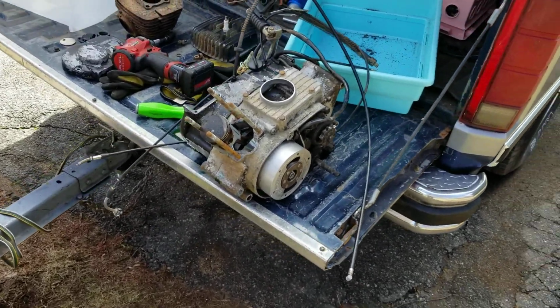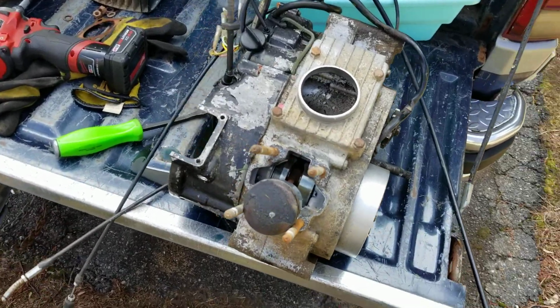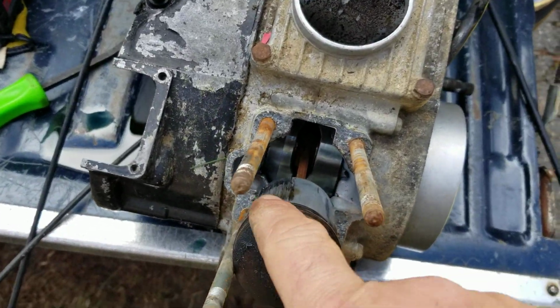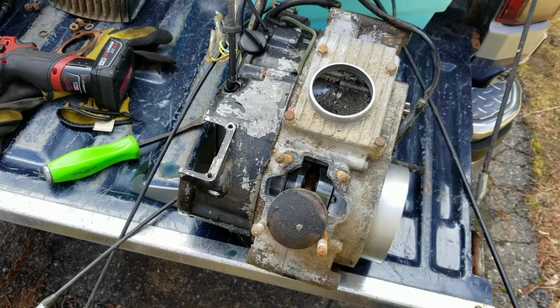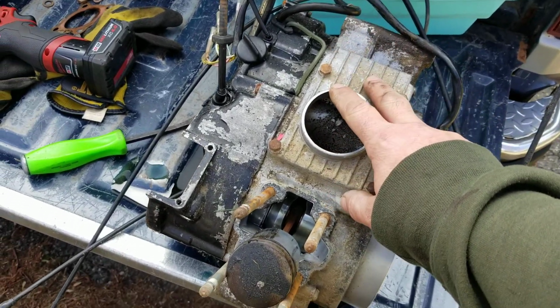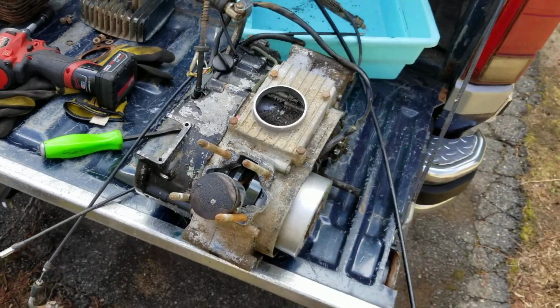Otherwise they end up in the scrap heap. I mean, it's a shame too. Look how nice the crank looks inside there. But they boogered up the crank. So, I mean, I could fix the crank, not a big deal. But this engine right here and that other one are the same year, make, and model.